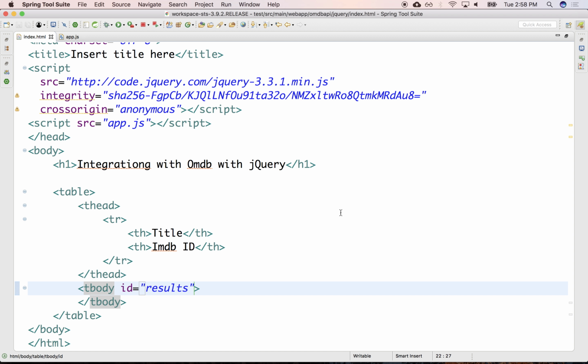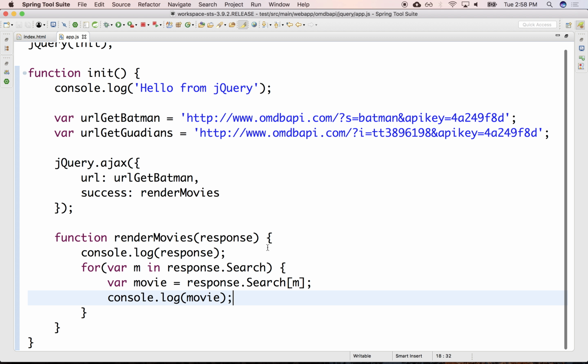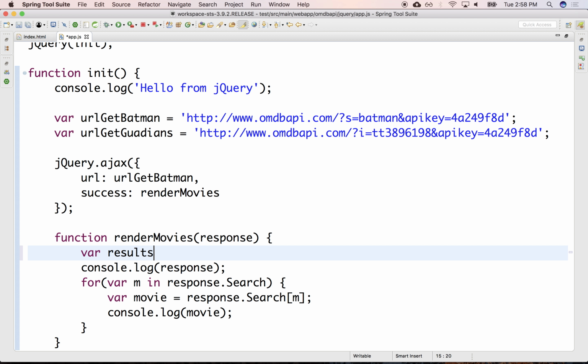So from JavaScript, I can get a hold of this and say, fetch me the results from the document using the ID results. So the hash means ID. Right? So pattern match the document looking for an element whose ID is results, and grab it back for me.